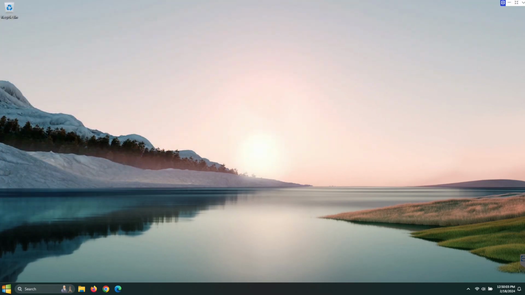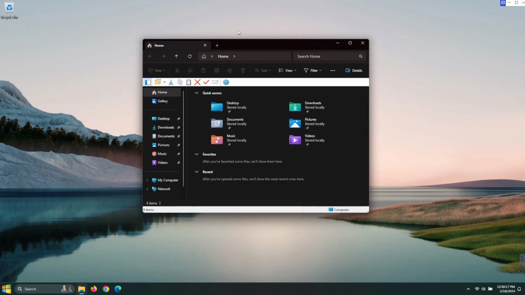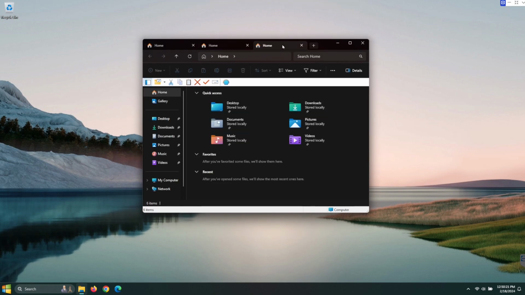Okay, guys, and lastly, another feature of Windows 11. The last one was Notepad having additional tabs, and it's no different with File Explorer. File Explorer now in Windows 11 actually has different tabs. You can open up as many tabs as you like.